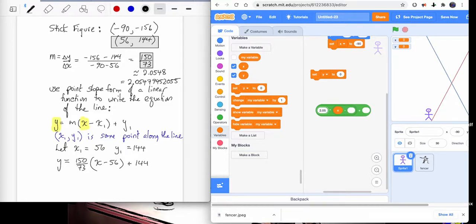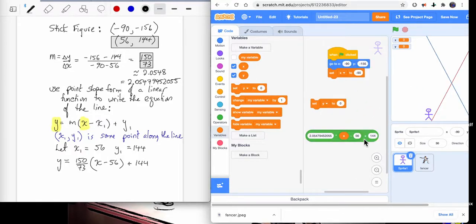As long as you get the whole decimal in there, you're good. So it's that funky decimal times x minus 56 plus 144.